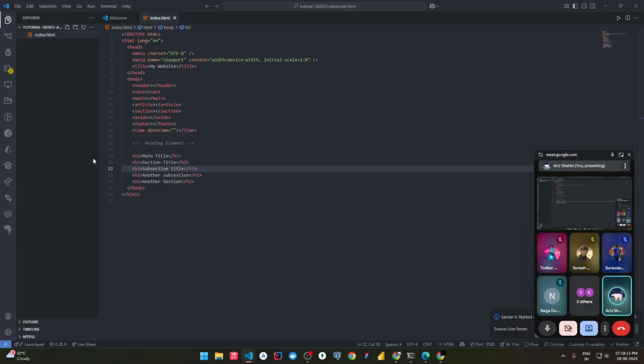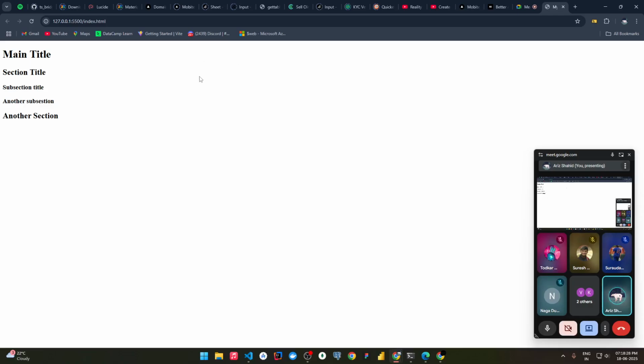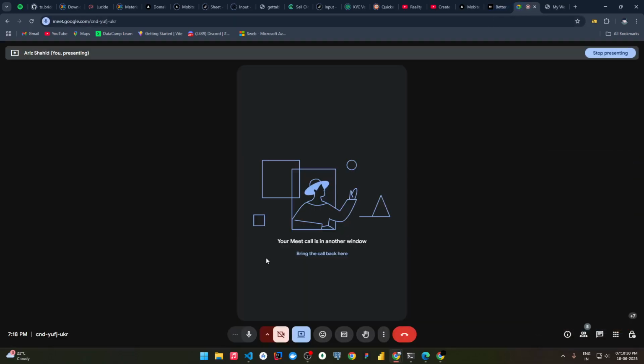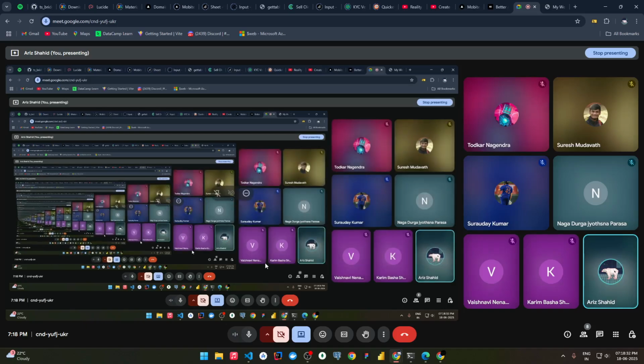Now what exactly happens with semantic tags is screen readers are able to create navigation menus for blind people. Also we can navigate with keyboard. If you don't know, we can navigate any website using the tab button. You can try it on your systems. See, by pressing tab we can navigate anything.